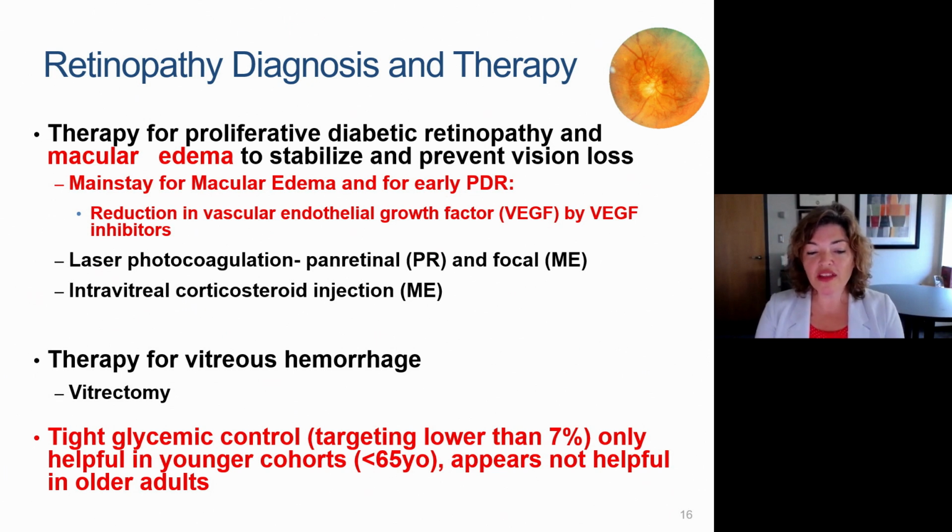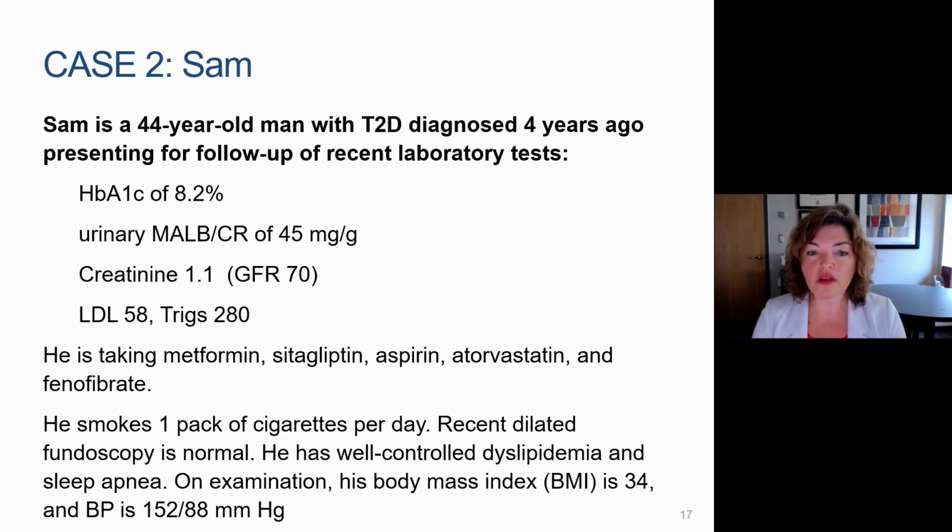One final point is that tight glycemic control is only helpful, based on the literature, in people under 65, and it's not clear in the older adult if glycemic control is going to make a major difference. In fact, as we discussed in the prior lecture, achieving tight control in a person over 65 could actually increase their risk of a retinal event. So for the risk-benefit of achieving tight control, you really need to understand what the retinal exam is and put that on your list of cautions.